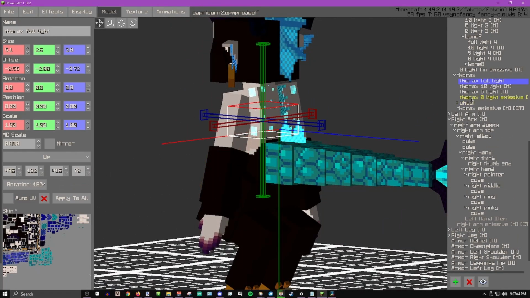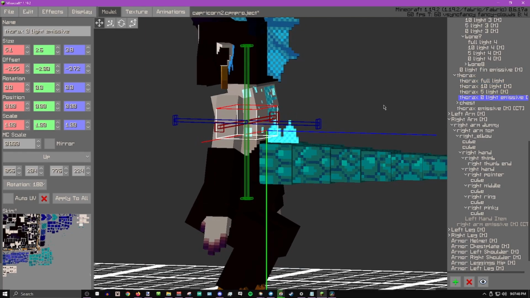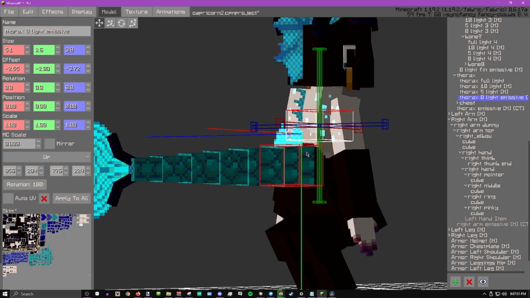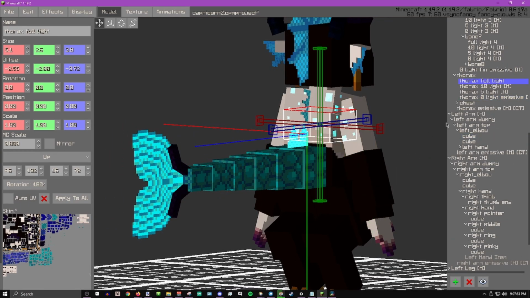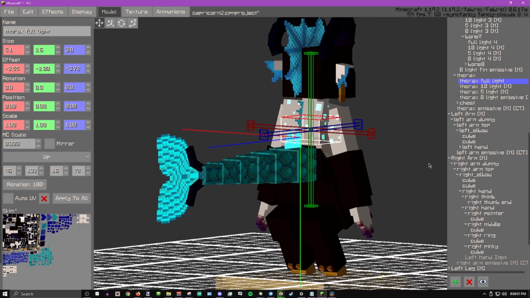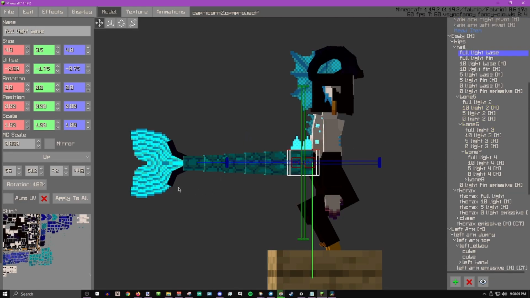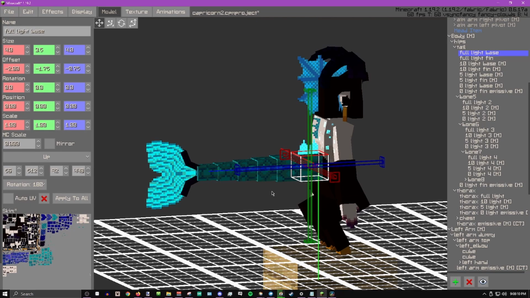For example, this area right here that I'm having have the glow in the dark effect is the same size as this cube, but it only has the texture that I want glowing on it. If I were to texture it with the skin and the dots, it would not have the effect I want. The skin would also be glowing. Furthermore, when I said individual UVs, I mean I basically have 4 separate tails that I'm hiding and showing based on light level. I have a base for full light, a base for light level 10, a base for light level 5, and a base for light level 0.